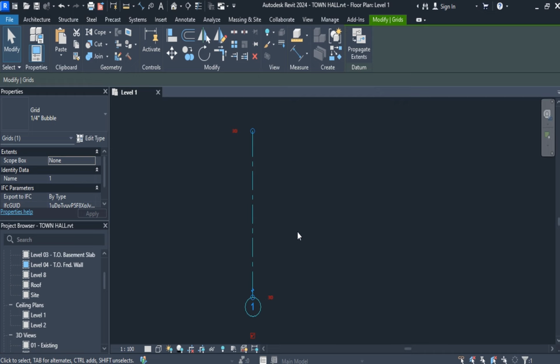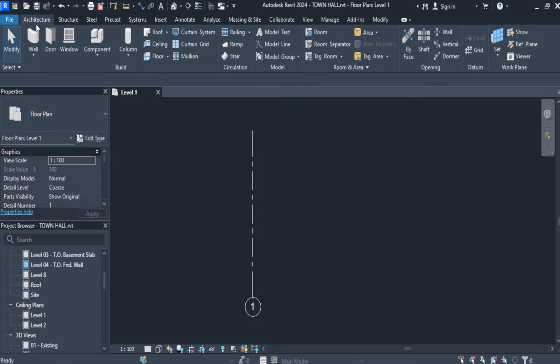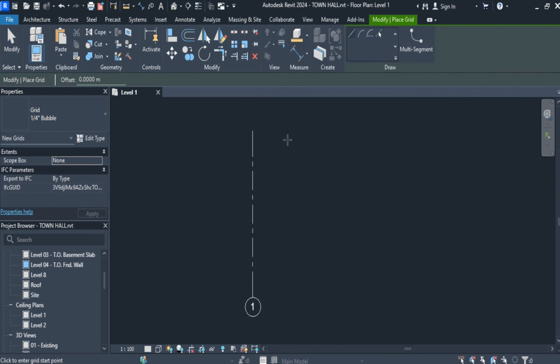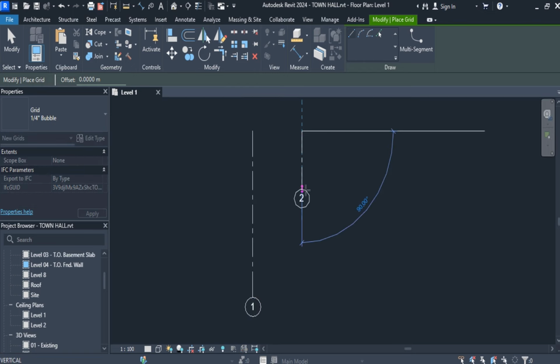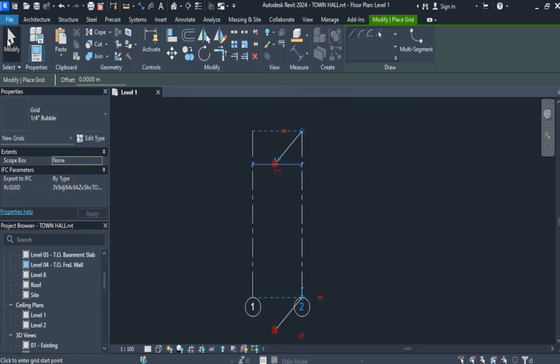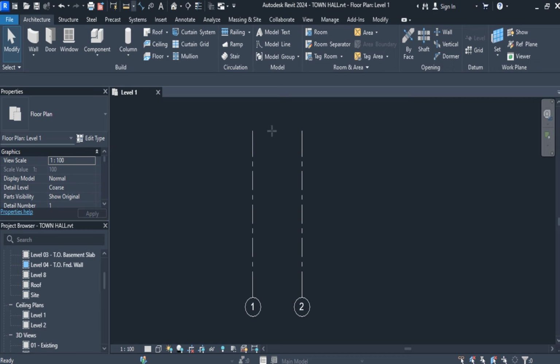So when you select the grid, the next grid you can do, you come back to the Architecture tab, Grid. Then select the point, and you can hover, it shows you the distance. So here you could type in the distance, set to 4 meters, enter, so it has already spaced it. So you come here, you draw a second grid. You can measure by reference to see if the 4 meters are there. Yeah, the 4 meters are there, that's what you had wanted.